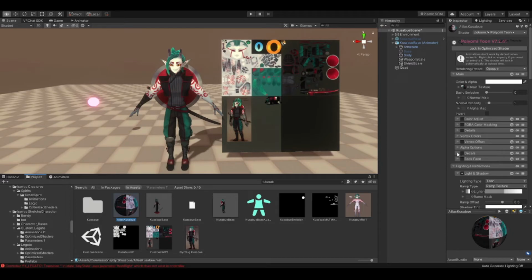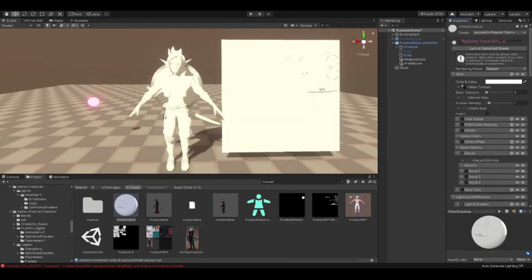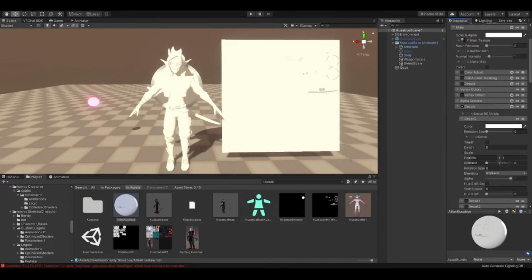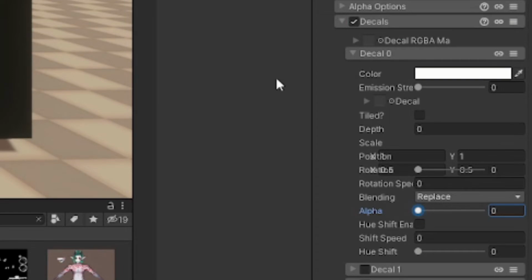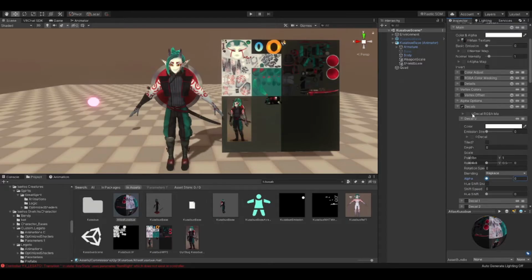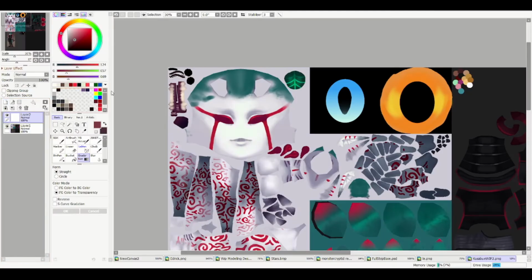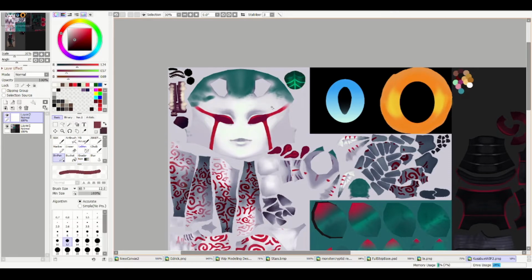We are going to be using something called decals here. Basically it allows you to put images over your main texture and do different things with it. Right now I've enabled it and it's just made it white. If I just bring this down, it'll be fine again. The alpha of the decal. So the way the decal is organized is it is a RGBA. Say I wanted only certain parts of it to be covered by different decals. I can totally do that.